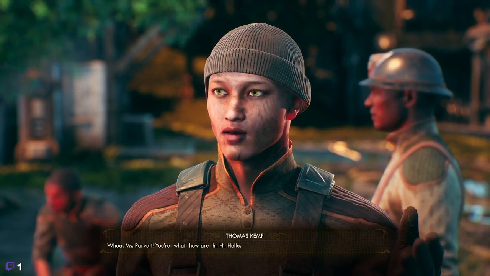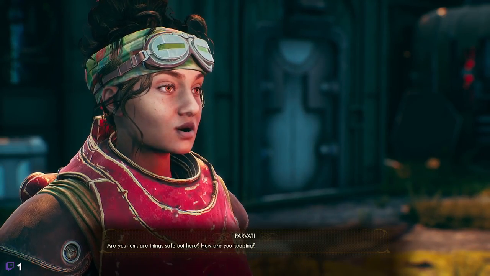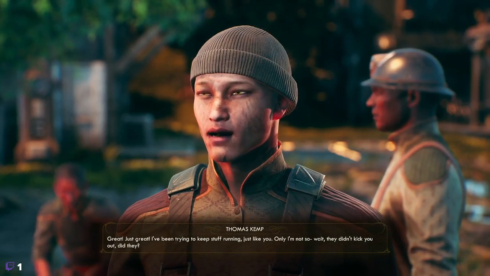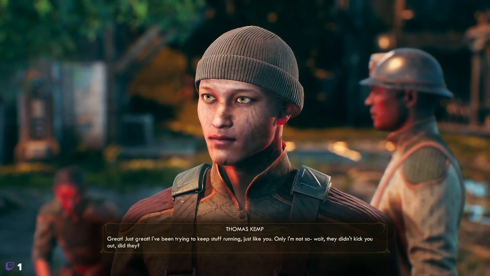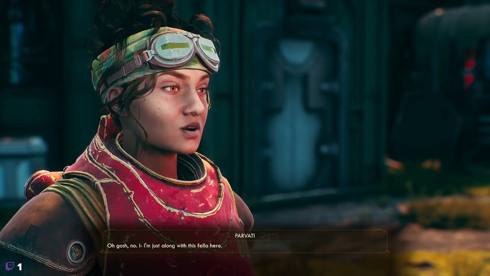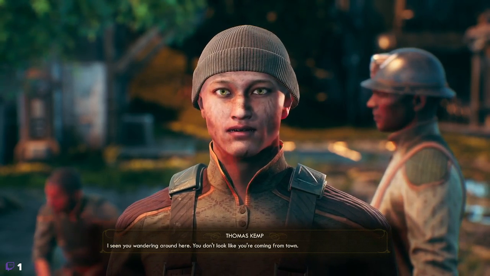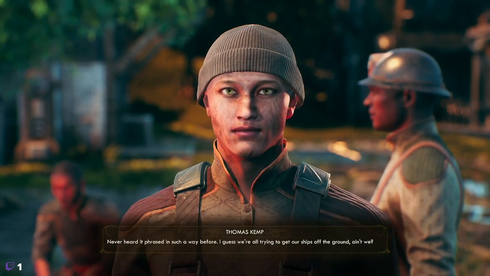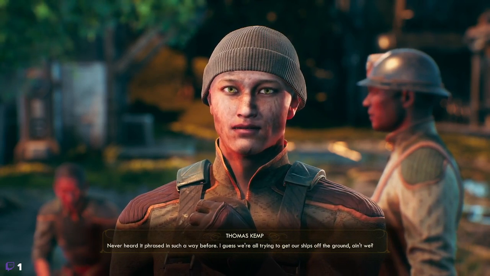No, it's not. Whoa, Miss Parvati. Hey, you're, what, how are you? Hi. Hello. Are things safe out here? How are you keeping? Great, just great. I've been trying to keep stuff running, just like you. Only I'm not so... Wait, they didn't kick you out, did they? Oh gosh, no, I'm just along with this fella here. I seen you wandering around here. You don't look like you're coming from town. Never heard it phrased in such a way before. I guess we're all trying to get our ships off the ground, ain't we?